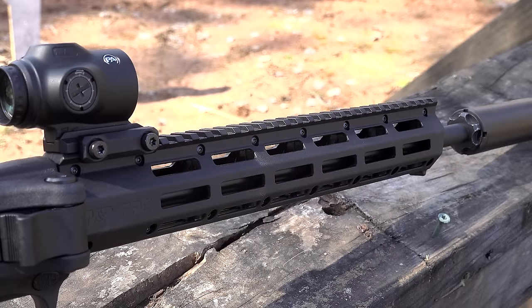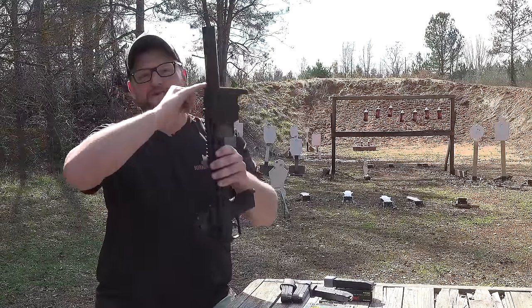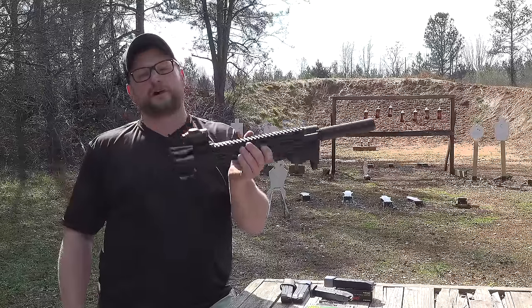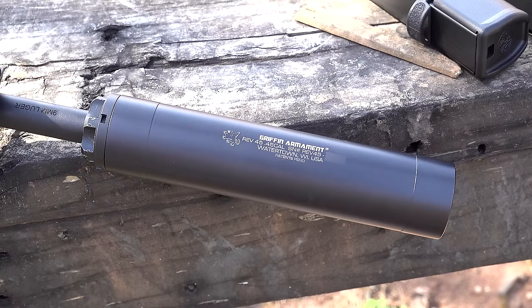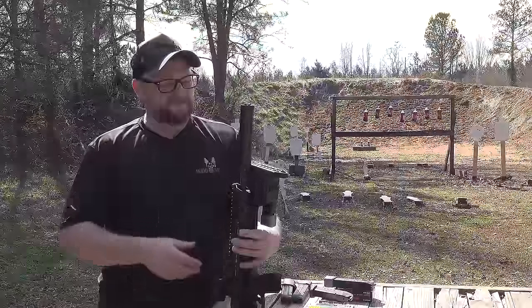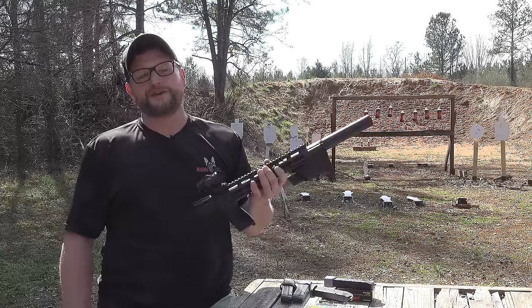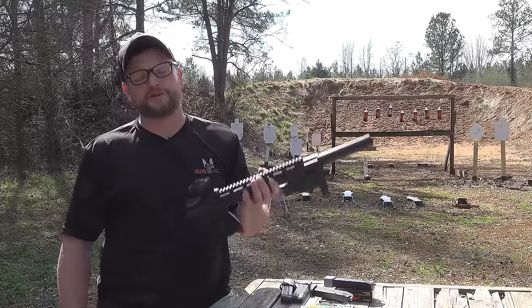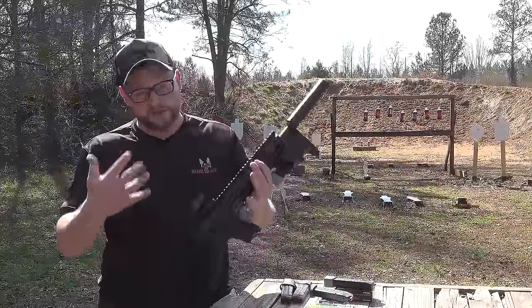You could, in theory, SBR one of these. The rail is actually pretty easy to cut down — you could shorten the barrel and get this suppressor-length all the way back to where the buttstock is. We are wearing a suppressor on this particular gun: a Griffin Armament Rev 45, running a .45 suppressor with a half-by-28 adapter. This suppressor is sounding really nice — tons of volume. Griffin is a great company, veteran owned and operated. Big shout out to Griffin Armament for supporting the channel.